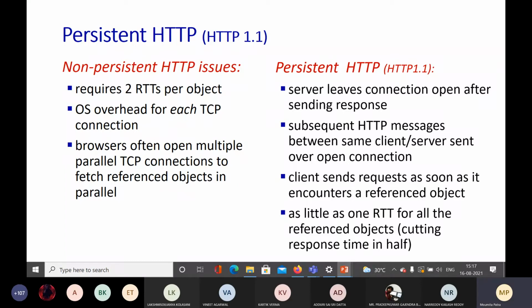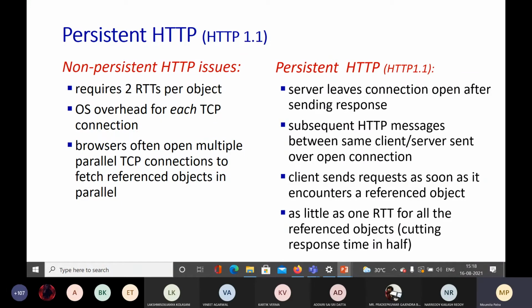What will happen is that if the client side has other requests to be made, then it can make all the requests, and once it receives a referenced object, subsequently it will send the next request that it wants to send to the server side.